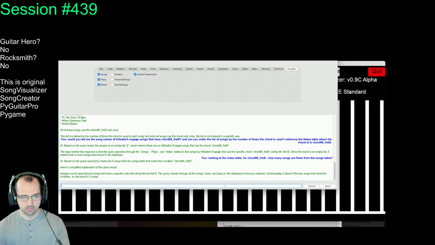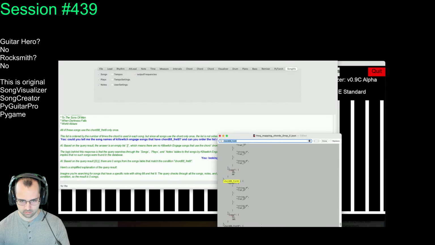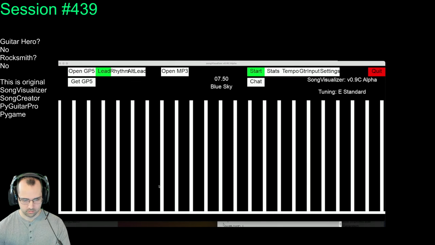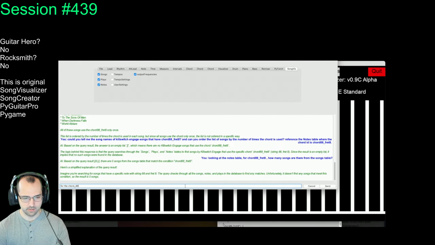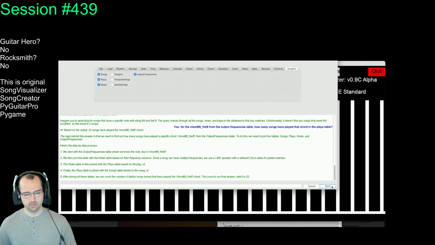Okay, for the chord 88 fret 8 from the output frequencies table, how many songs have played that chord in the plays table? How do you think of the English phrasing of this? Okay, 22 songs. Now it's 22 instead of 25.